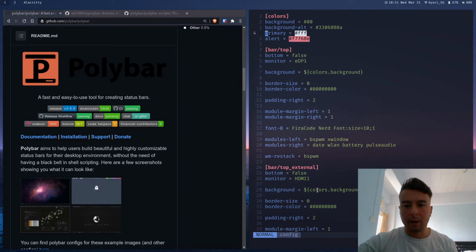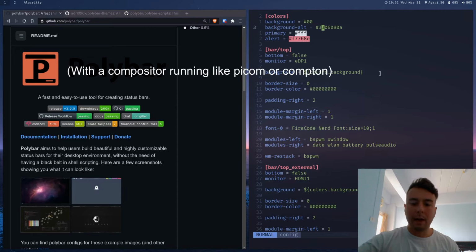For example, down here I have colors.background, and this is just referencing this right here and all of these colors right here. So of course you can put hexadecimal codes right here. FFF is white, of course. I have a red right here. But if you want transparency, then you can also add these alpha characters at the beginning of your hex color.